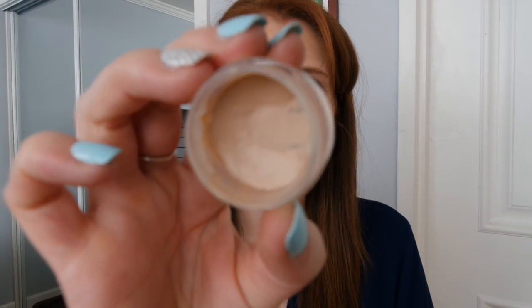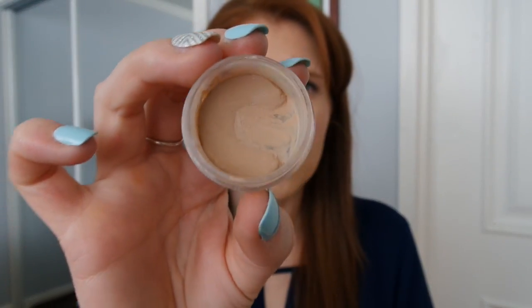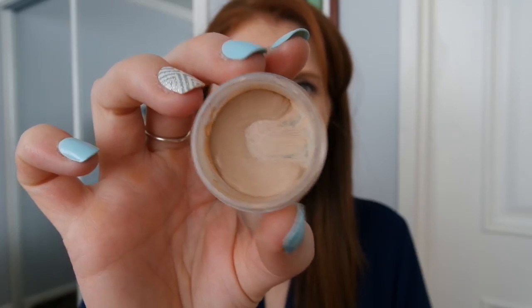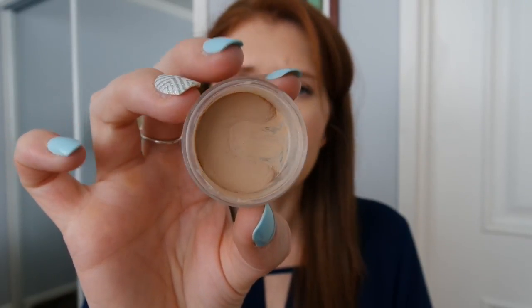I also have left over the Mica Beauty Cosmetics Eye Primer. This I have really substantial progress in. You can see all of the area that I have hit pan on, and now I just have basically the letter C for product that I have left. This is a really lovely primer base, so I'm not super upset that it's not fully gone because I like it, but it is definitely on the older side, and so I'm definitely gonna roll this into my next project pan to be able to finish it up and start the year, then moving on to my new ones. I just don't wanna let this sit around anymore before it gets used up completely.